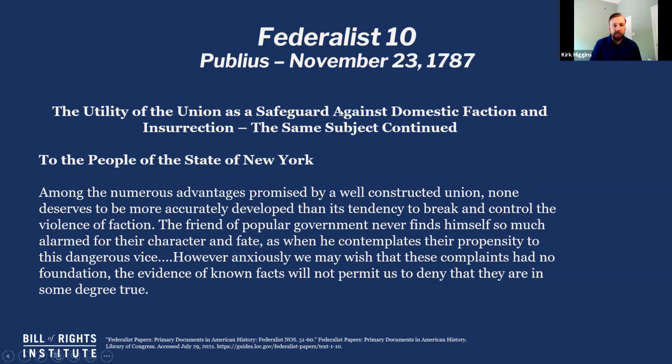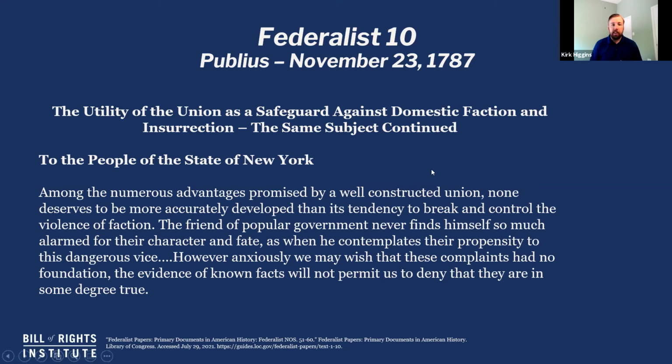Publius here addresses the people of New York, and he says, "Among the numerous advantages promised by a well-constructed union, none deserves to be more accurately developed than its tendency to break and control the violence of faction. The friend of popular government never finds himself so much alarmed for their character and fate as when he contemplates their propensity to this dangerous vice, the vice of factions. However anxiously we may wish that these complaints had no foundation, the evidence of known facts will not permit us to deny that they are in some degree true."